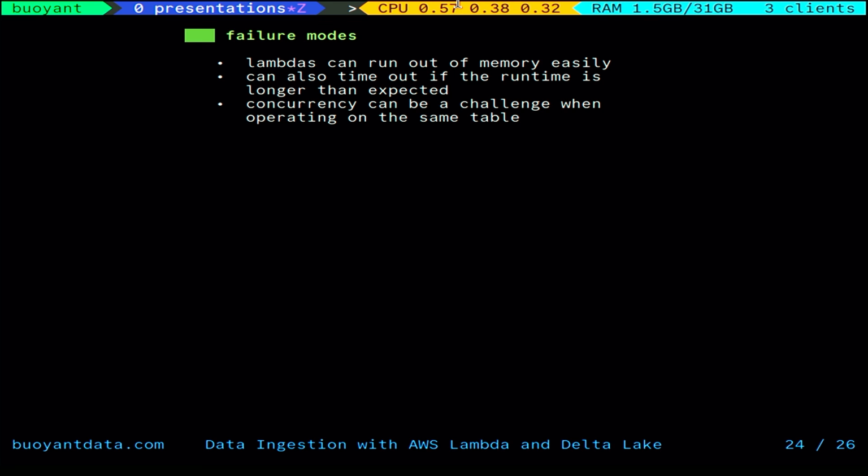One of the other things is the runtime by default and the memory by default with Lambda are fairly short. I think it's like 10 seconds of runtime and 128 megabytes of runtime memory. Bump that to 2 gigabytes of memory. The cost is not substantial, so give yourself the headroom. And also putting that timeout on the function is very important to align with SQS. If you're queuing your Lambda from SQS, SQS has a timeout on a particular message that should be aligned with the timeout of the function so that SQS doesn't inadvertently give another function the same data that is already being processed by one of your Lambdas. And I already mentioned the concurrency challenge.